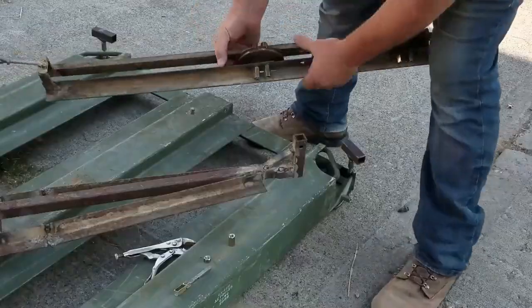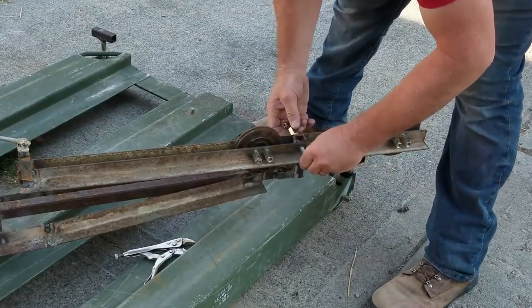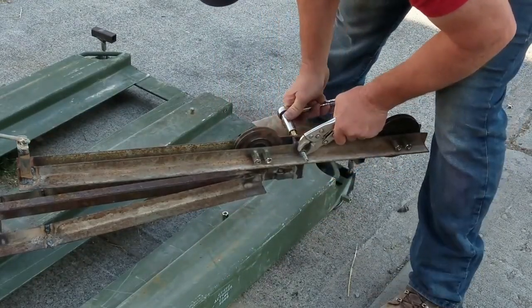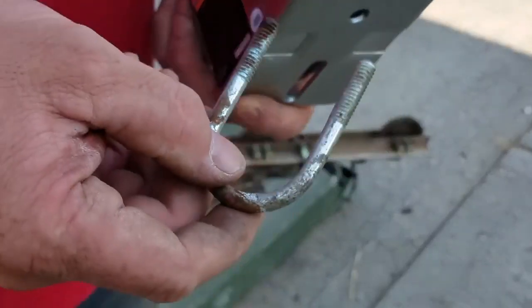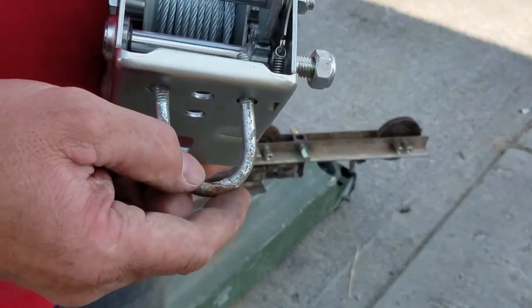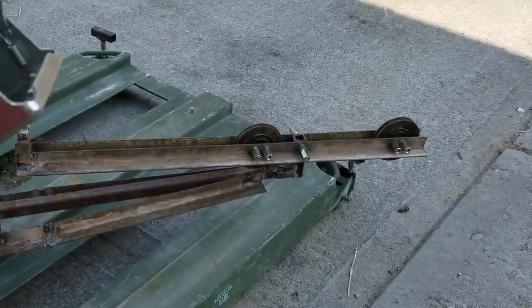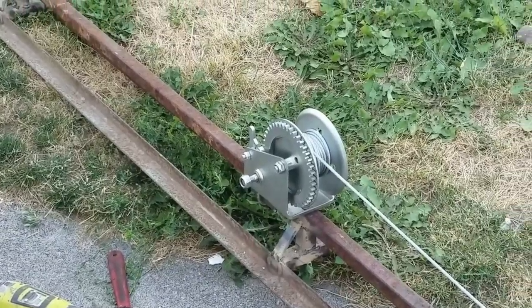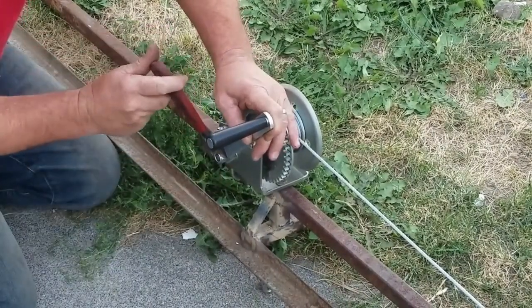It'll be awesome. So I took those pulleys and I sandwiched them between two pieces of angle iron. And essentially, this is what it looks like. I'm just going to take a U-bolt that I had laying around and U-bolt this thing to the center arm of the boom down about the height where I want to crank it. I just finished mounting the winch. I'll show you a close-up on that. Bolted it around.